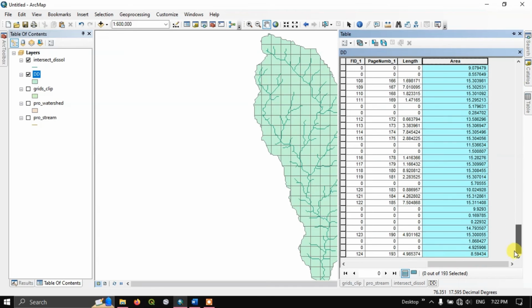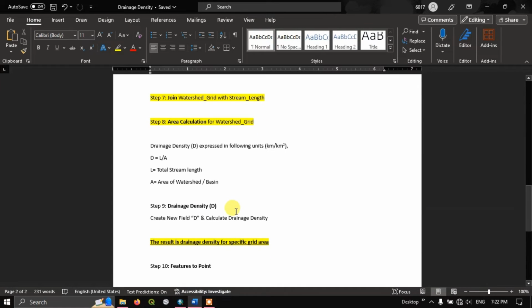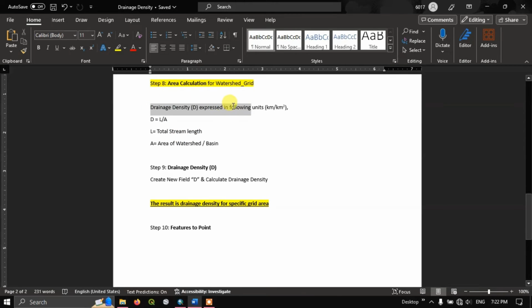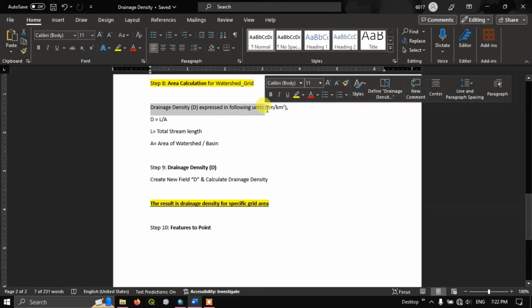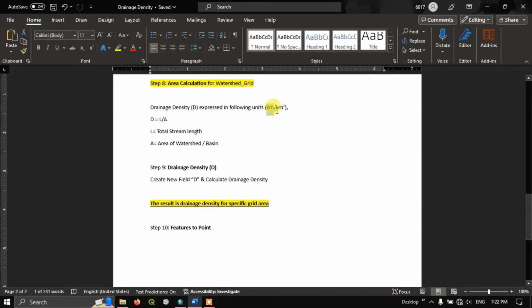The final step will be calculation of drainage density. Going back to the Word document, here we have joined it. We have calculated the area for the grids. Now you can see drainage density is expressed in units: the length divided by the area in kilometers.